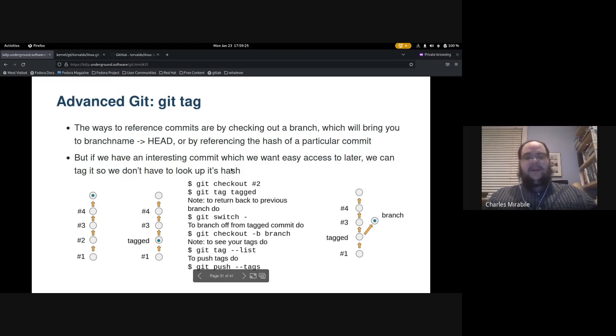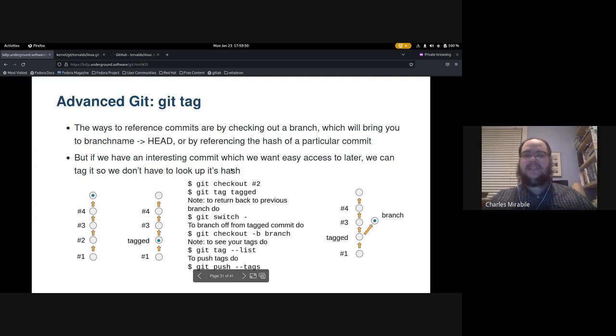Yeah, and again, I don't necessarily want to get into tags. Tags are just a way to label things. They're kind of like branches in that they name a place in the history, but they're not really designed to move. They don't have the same weight as a branch. They're a lightweight thing you can slap on top of something that exists, and it lets you have a descriptive name for this place.